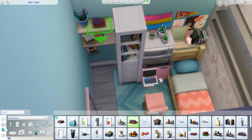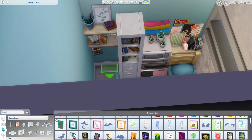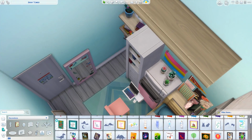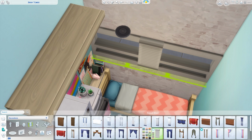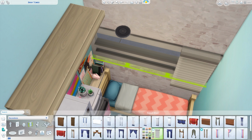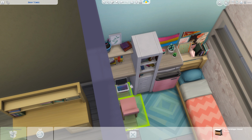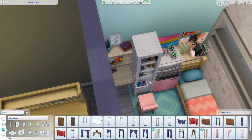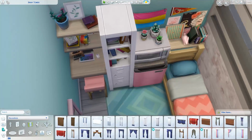When building this room and all of the footage that I got over at Sims Camp, I only had access to Discover University and base game. So I wasn't able to do some ideas that I might have wanted to because I didn't have access to all the packs. But the good thing about that is when I get the game at home, I have so many more options. So if you guys have any suggestions of packs you think would work really, really well with university or specific themed dorm rooms you'd like to see or any other kind of buildings, please let me know.